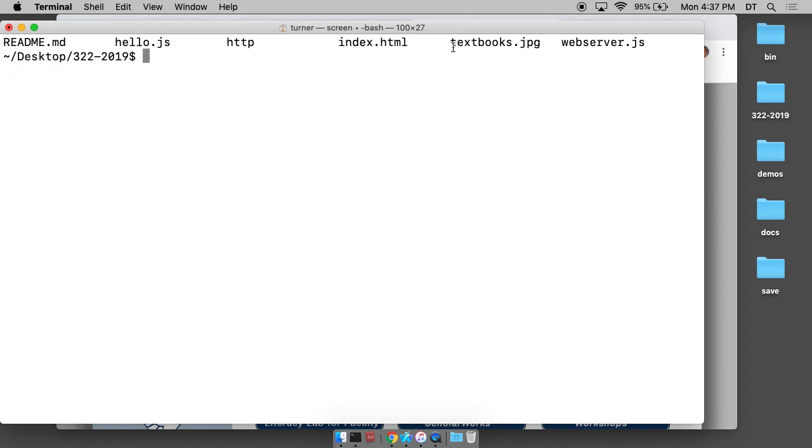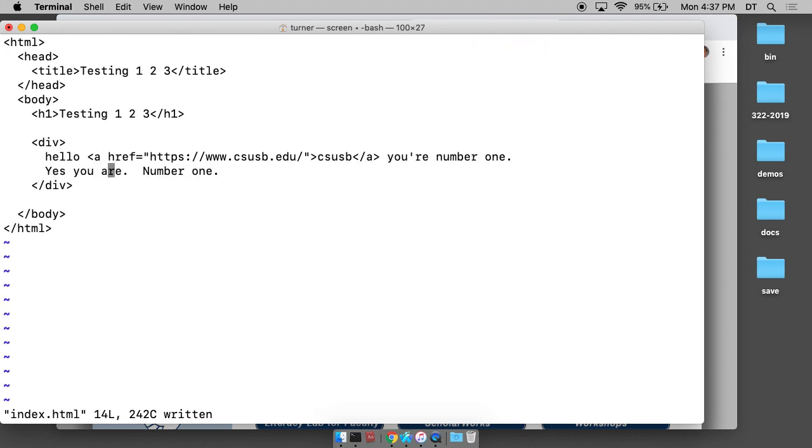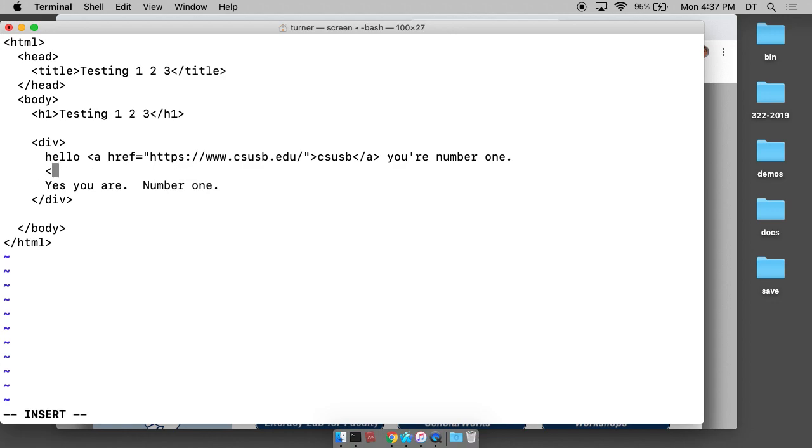See, wget's pretty handy there. Here's the image, textbooks.jpg. Let's go ahead and put that image in there. Maybe I'll put it here. So the image tag, img. Then you have to give there's an attribute, src or source, and there it is. And the image is probably like a self-closing tag. There's no content to the image tag.